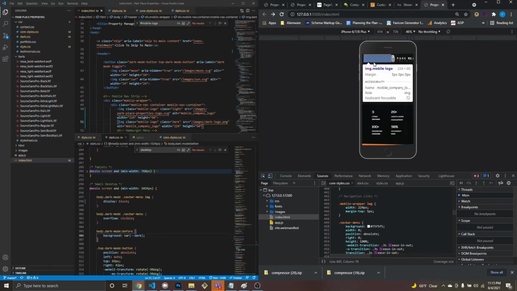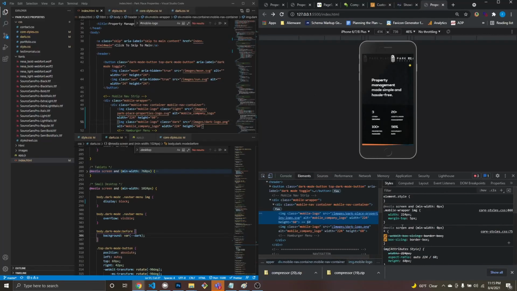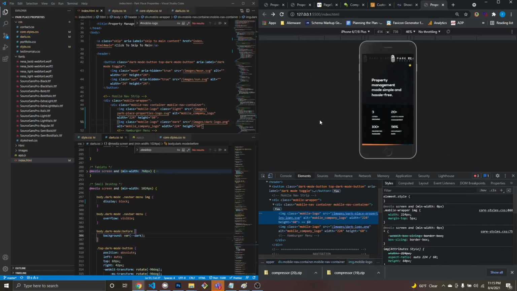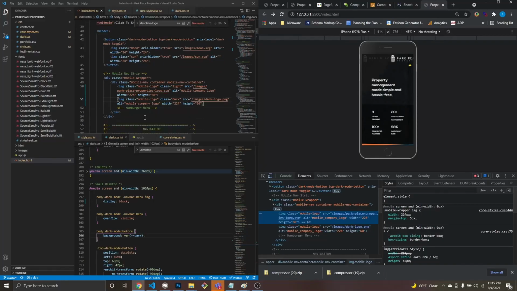Damn it. Why did that do it? Okay, so we're looking at this mobile logo. Class of light is a mobile wrapper.